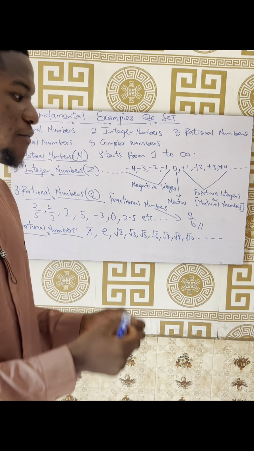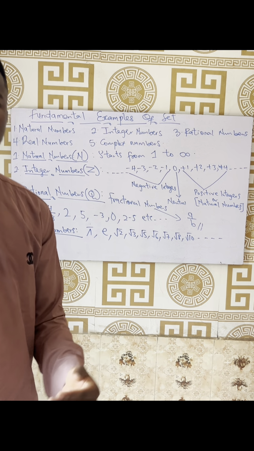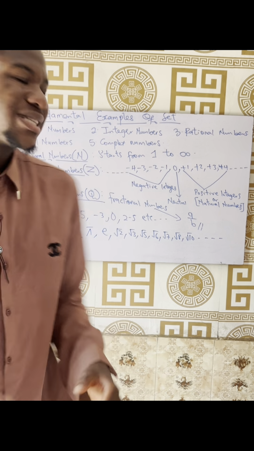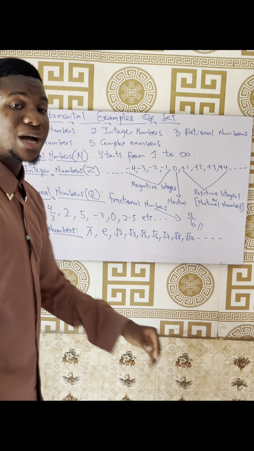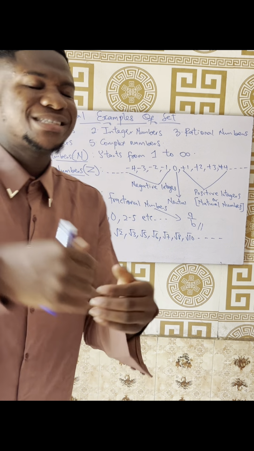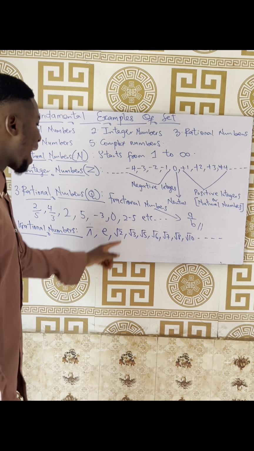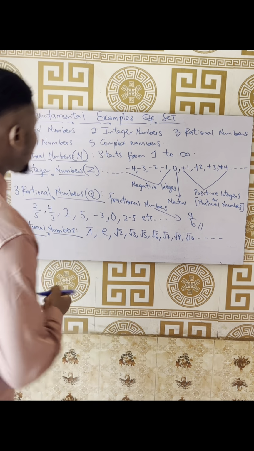Whenever we try to simplify a particular number and the value we get extends to infinity, those numbers are irrational numbers. So e, which is the natural log base, is also an irrational number, because if you press e on your calculator, the value you get will also extend to infinity. Now you will see that I did not write root 1, because the simplification of root 1 gives me 1. So root 1 is not an irrational number.